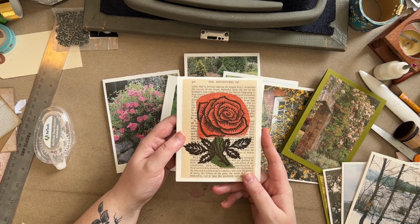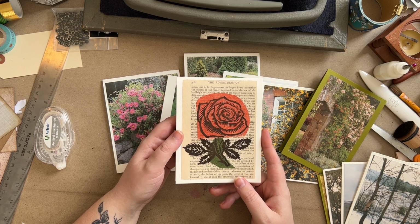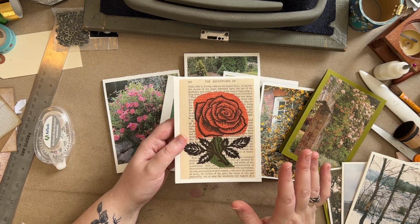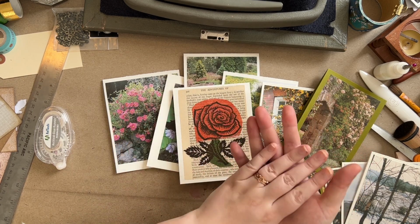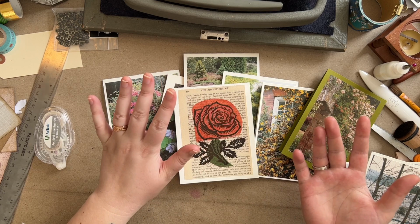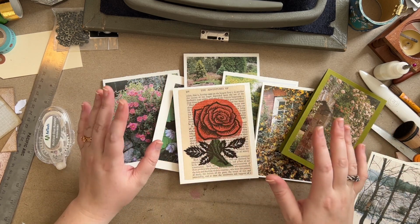And then this was, I forget what you call this technique, and I didn't end up loving it, so I've hardly done any of it. It was some Japanese technique where you put the paper on the printing block with the glue already on it, and then you put the printing block with the wet glued paper onto the other paper.